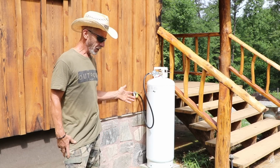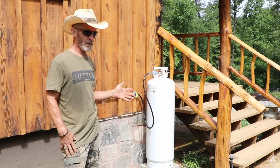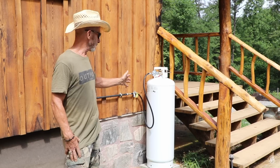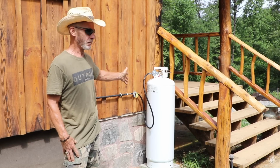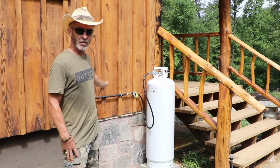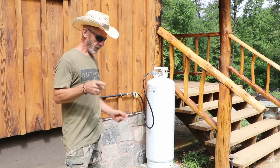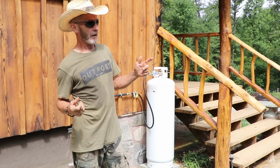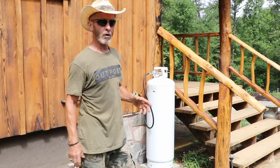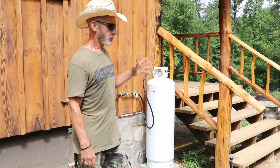It cost me about $400, I think, maybe somewhere between there and $450 to actually buy the tank. It's one of the better made ones that Home Depot had. And then all the fittings to get it filled up was about 70 bucks. And then the other line, the regulator, the cutoff valve, the elbows, the little piece that went through the wall, and everything else, I think was between 400 and 450 bucks for me to get this set up.